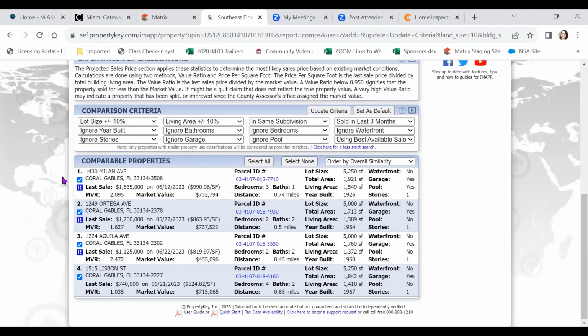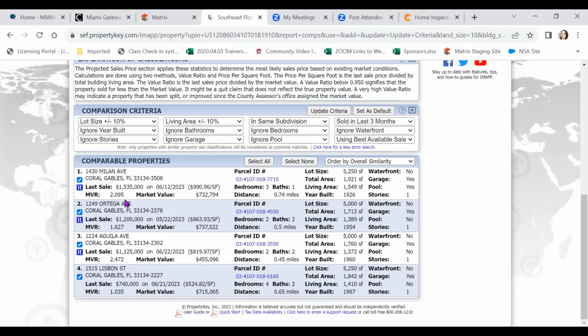And then from here, I want you to learn another little tip. R is for realtor. So these properties, 1, 2, and 3, have been sold by an agent. You can see that the last one has not. Sometimes when a property is not sold by a realtor, it could have been a foreclosure, a short sale, or an interfamily sale. You can click on it to research, but most of the time they tend to sell lower than other properties.